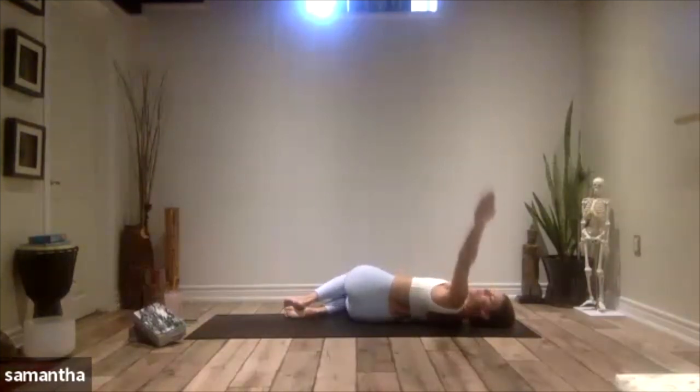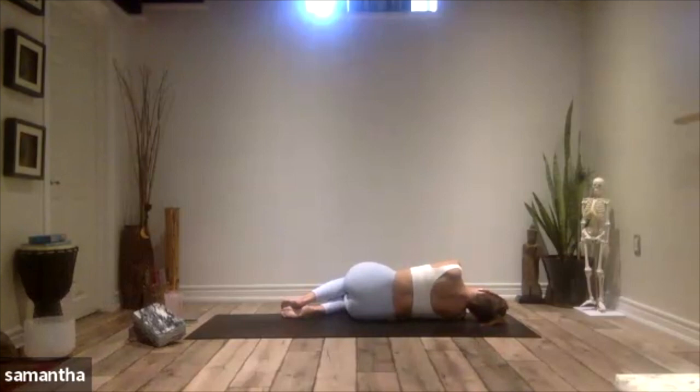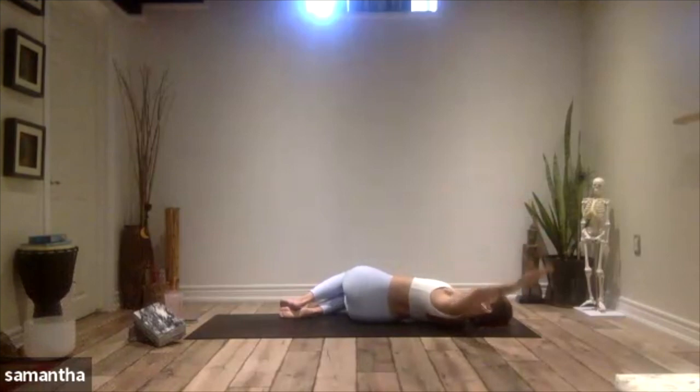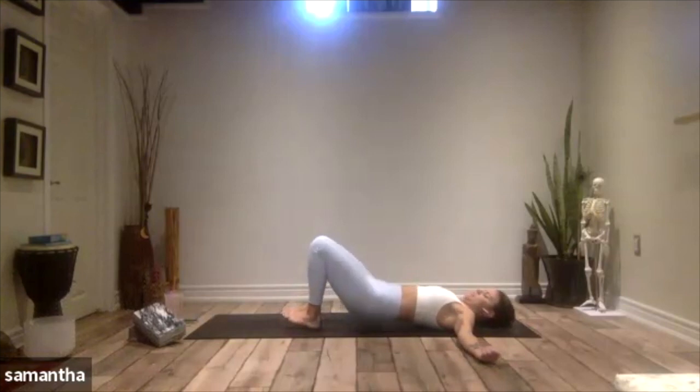Reaching it all the way up and over. Two more times — over the body like a rainbow, and then back over, resting the whole arm down. One more time, up and over, and then open. This time we're going to hold it here, three breaths. Option to look to your left hand. Bring your head back to center, bring your legs back to center, realign the spine down the middle of the mat.